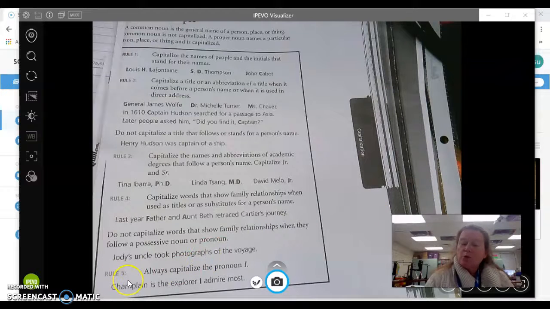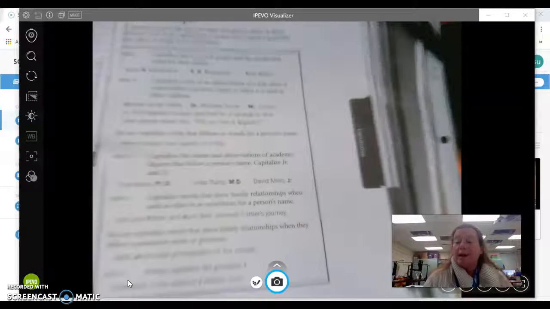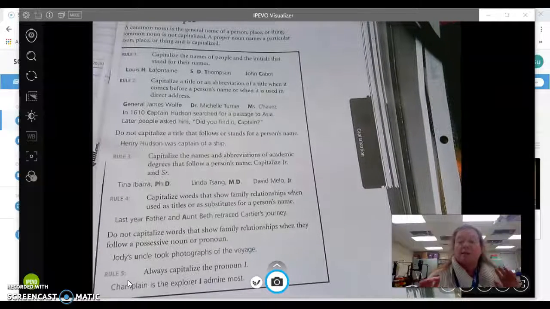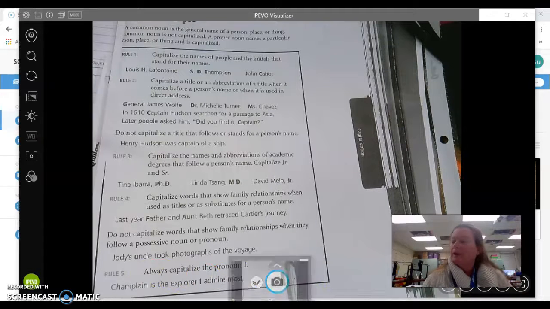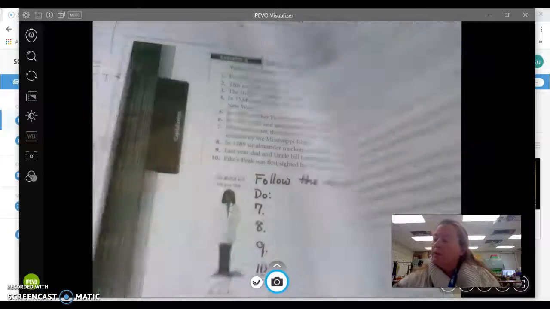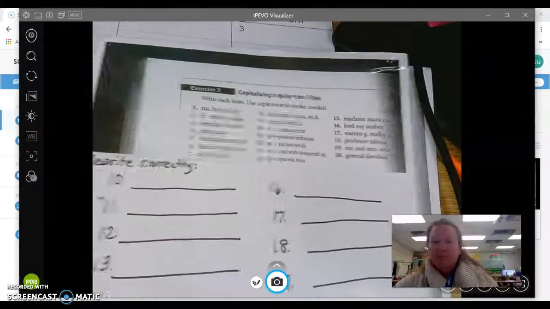The last rule is one that you should all know from way back, probably second or third grade. You always capitalize I. If I is by itself, it is capitalized. Just remember that. No I stands alone without being capitalized. It always wants to be seen. So any I by itself, capitalize it always. Okay? All right. Now, let me show you this week's assignments.